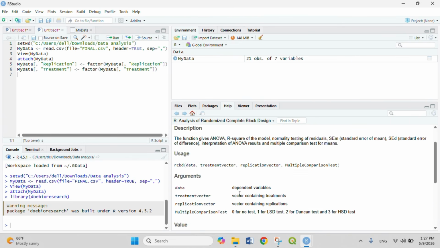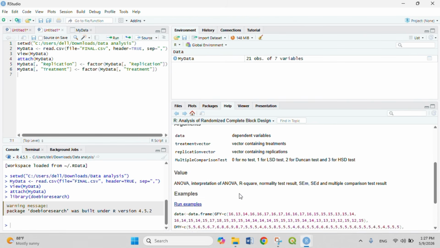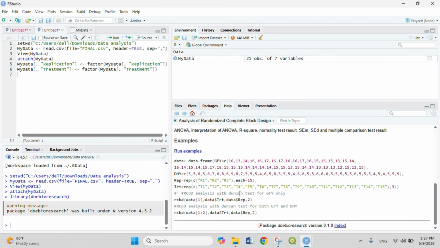If you click on DOE bioresearch, you can find commands for all types of research, like CRD, RCBD, and even factorial research. You can find separate commands, and I have copied the command for RCBD, as this research is of RCBD design.